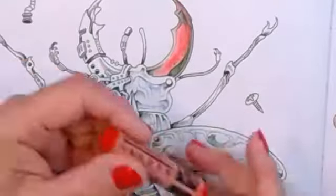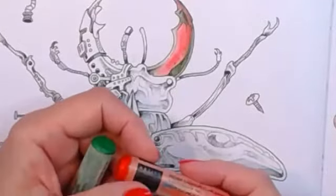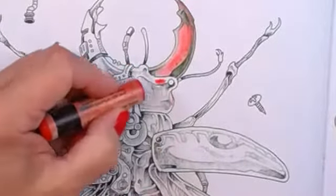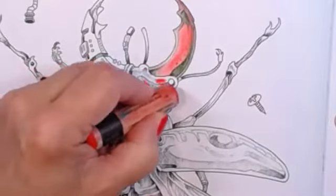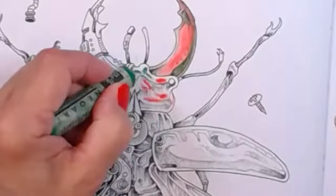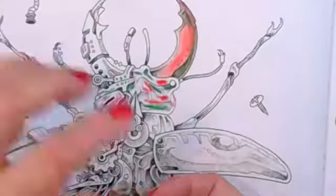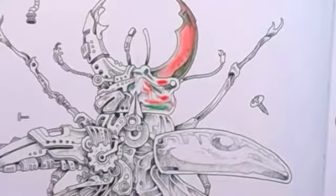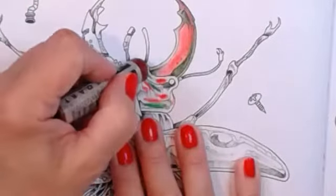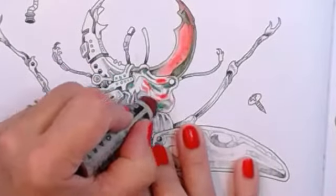So I took the grass green and the light cadmium red, and I was scratching the red where there wasn't any cross-hatching, which to me is a highlight, and then just scratching a little bit of green on the other places. And then I'm just going to scratch the tiniest bit of brown around the outside.